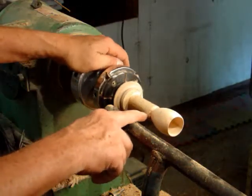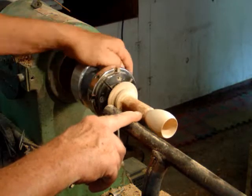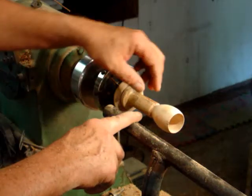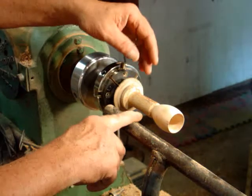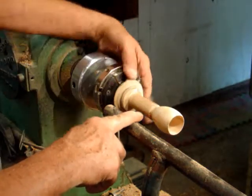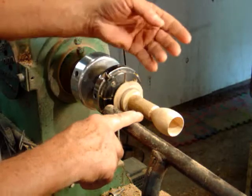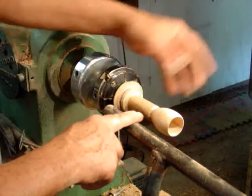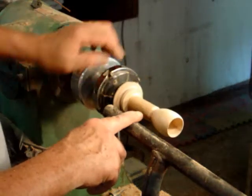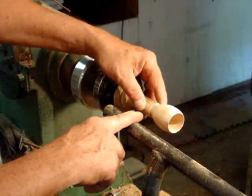You have to keep in mind that the distance you take it off-center can't be more than the thickness of the wood, or else when you start turning and putting your off-center pieces in the middle, you're going to run out of wood. Your little crankshaft pieces will be out in the air somewhere because there's nothing to support them. How far you pull it off-center depends on how big you want the stem to be.